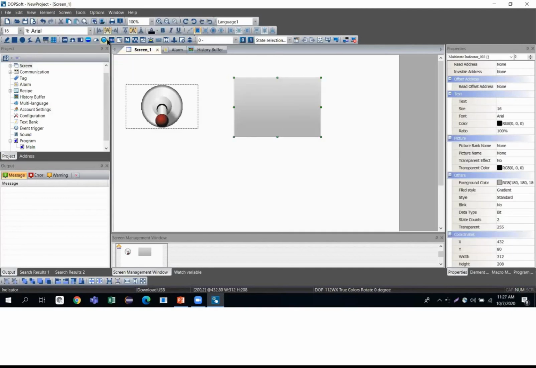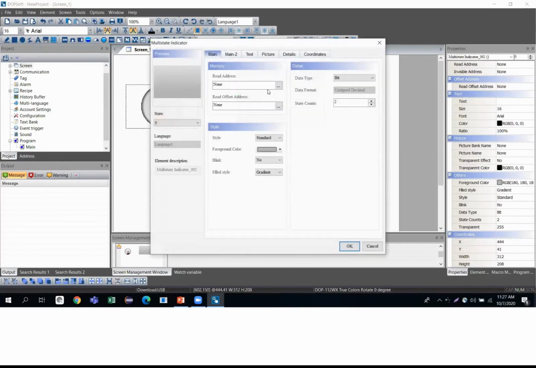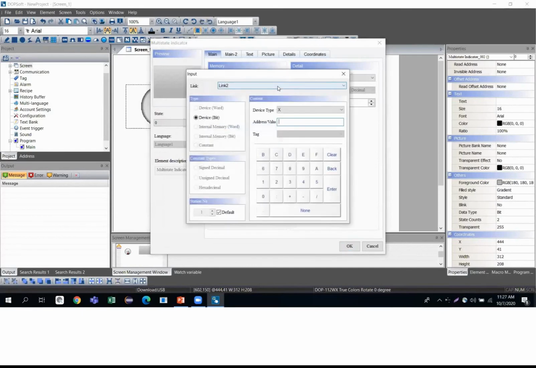There's also a shortcut, it's the same as this. The indicator is just monitoring the state of the address you are reading. Which address do I want to monitor? I want to monitor that same address, internal memory, bit, address 10, bit 5, the state, enter.